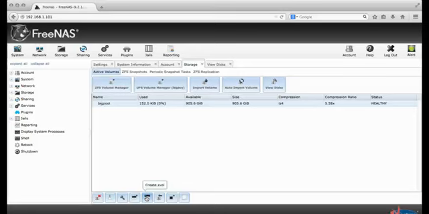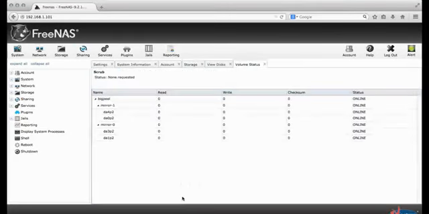Create a volume, which is carving out a set of blocks to use maybe for an iSCSI target. We can change some of the permissions on this pool, and we can create snapshots. Or I'm going to click on volume status here. What's interesting is when I added that second set of disks, it created a second mirror. So by default, the way that I've set the system up, it's 2 mirrored pairs that it is going to stripe on top of it.